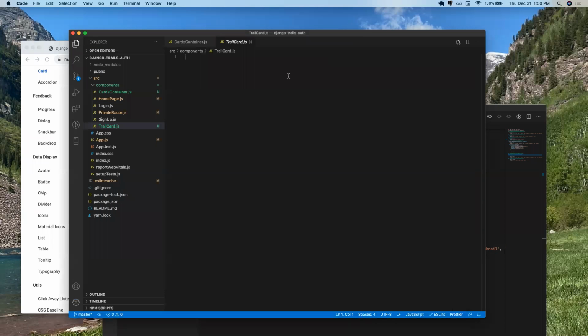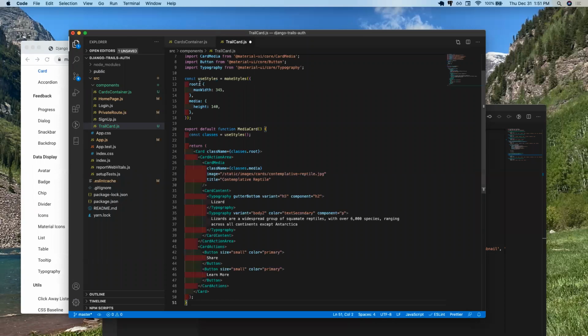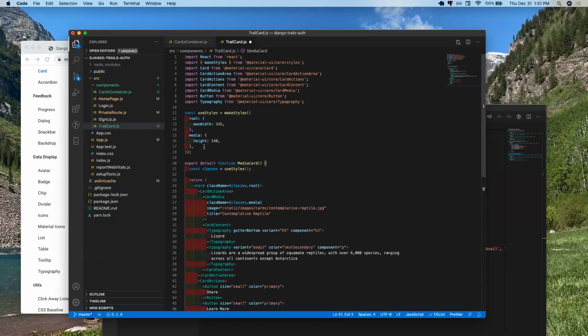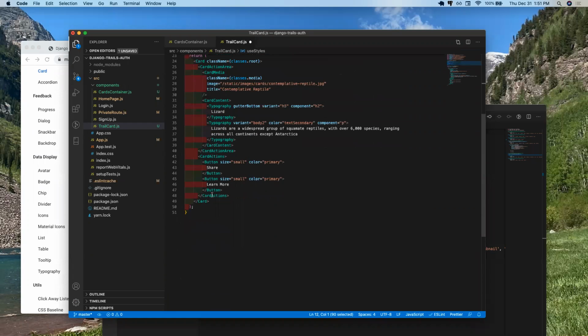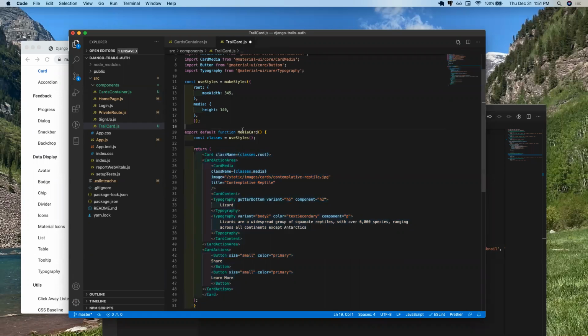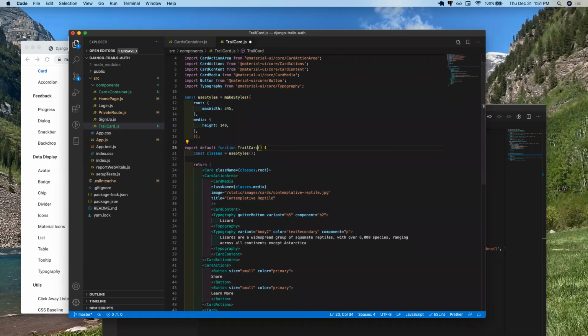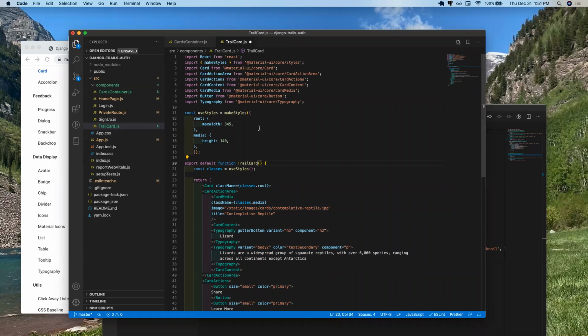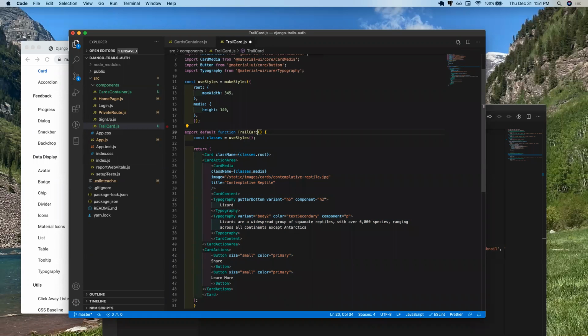So maybe we'll have to change some things, but from here, you can at least have something like so. And instead of being a media card, we have it called a trail card to match this here. And that should all be okay.